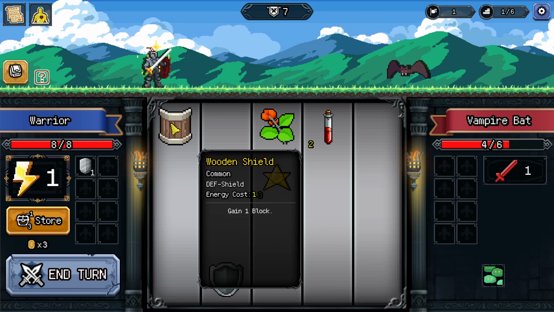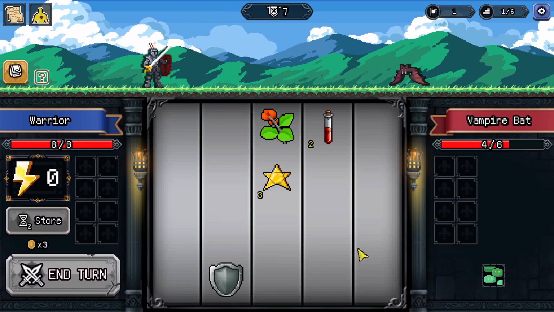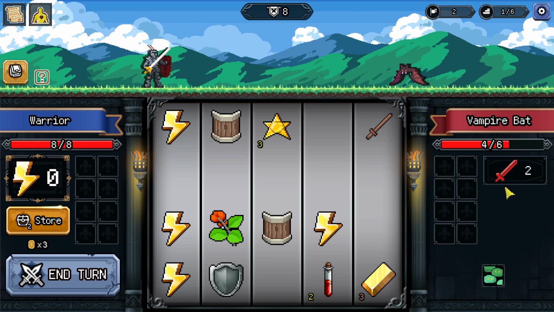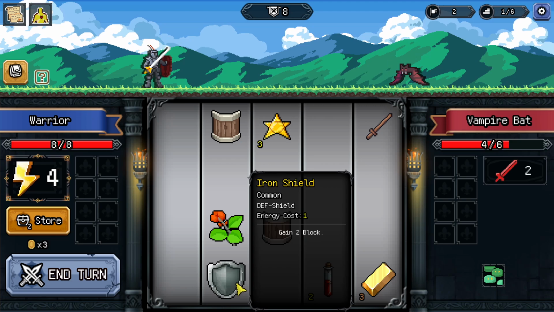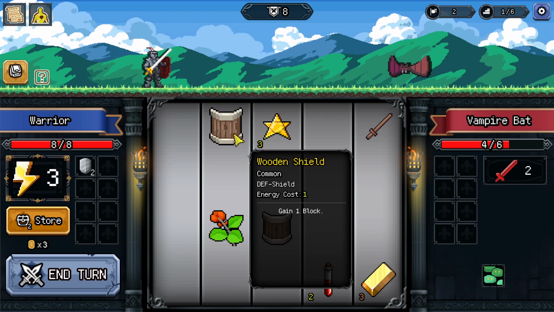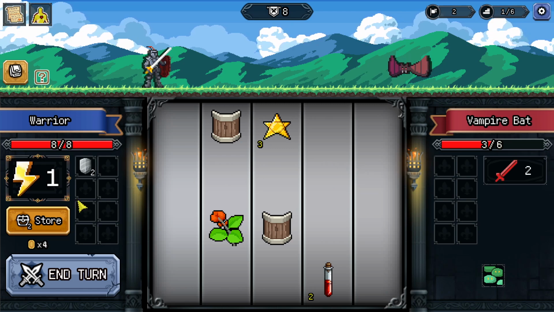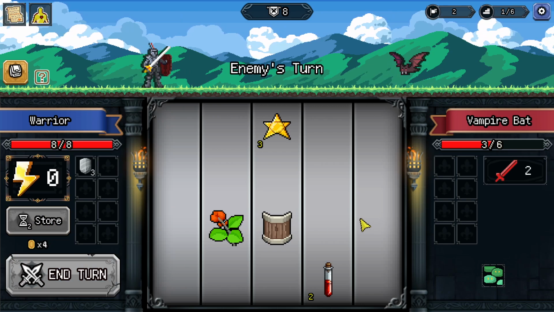Let's go ahead and use it. I don't think block carries over for us for the next turn, but maybe it does. No, it sure doesn't. Okay, so I was just curious to see if it did. All right, so he's going to attack for 2, which is very, very easy to block now because we have an iron shield. We gain 2 block at the cost of 1 energy, so it's much more efficient than these wooden shields already, and we can attack and do a little bit of damage. In addition to that, we can get the gold bullion, and I'm just gonna go ahead and use the wooden shield again and end turn.